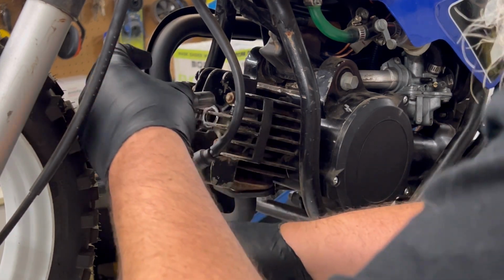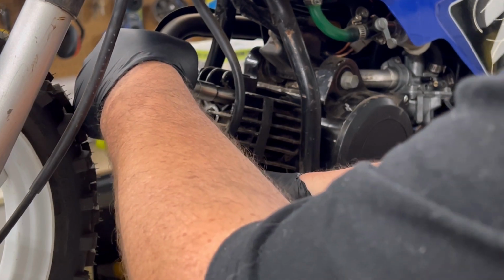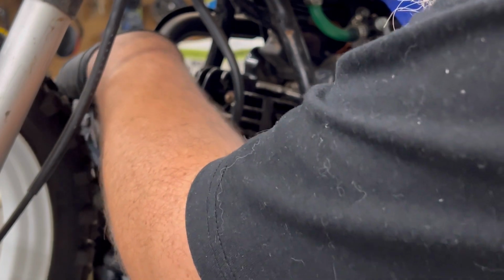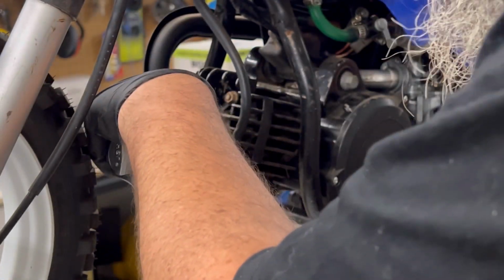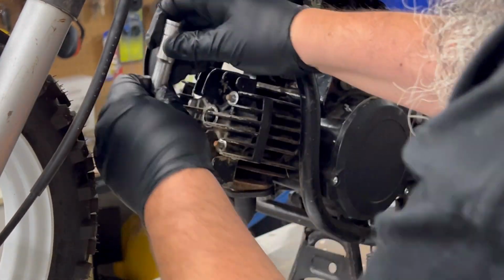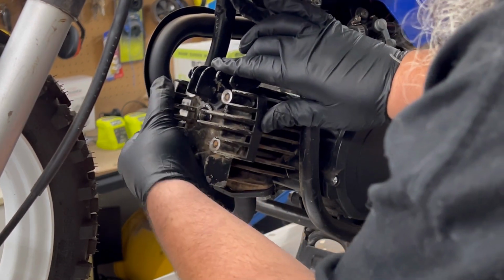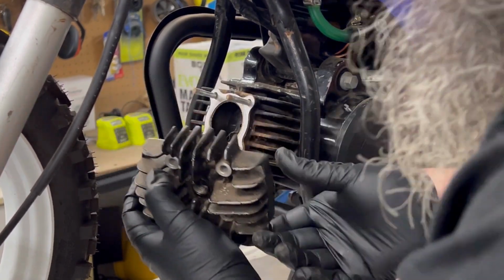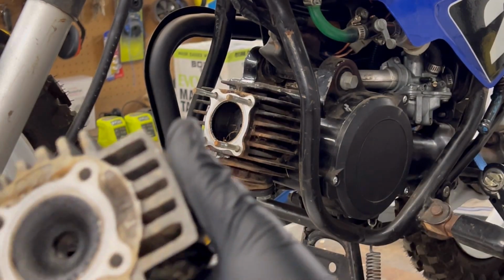Get these head studs off. Now these are pretty rusted, so let's see how we go here. I'm glad the kit comes with new ones, because they're in bad shape. Alrighty, so here we go.